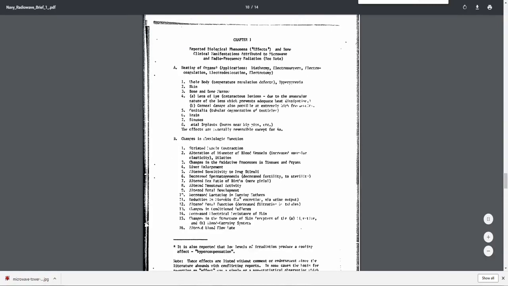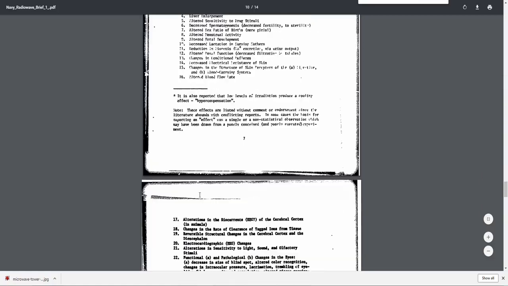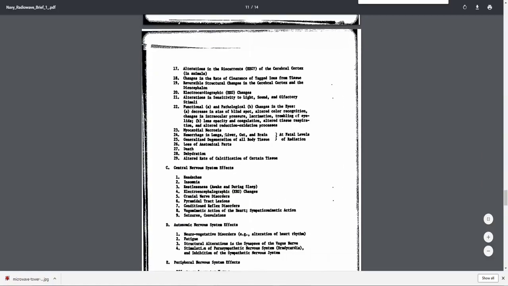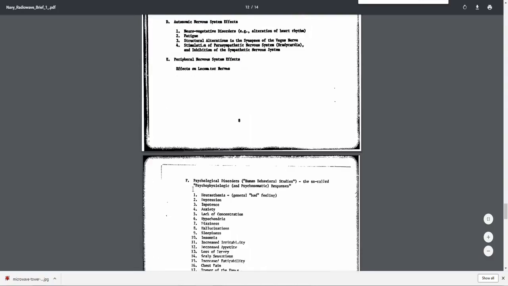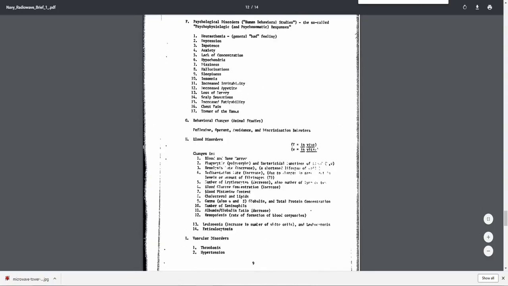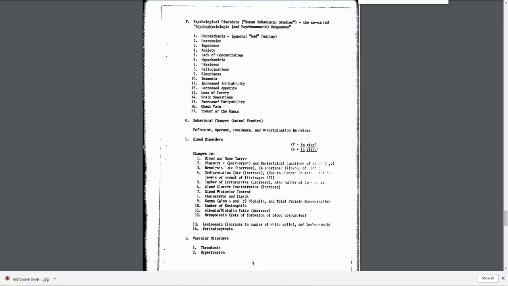Fetal development, increased lacerations and nursing mothers. I mean, this list is long. Hemorrhaging in lungs, liver, guts, and brain. Death, well, that's pretty generalized there. Dehydration, restlessness, being awake, headaches. I mean, the list is long. All right? And so, as this 5G takes effect, people are going to start experiencing all these things because, folks, they already tested this. They know what's going to happen. They're already fully aware of what they're going to be doing to people here.